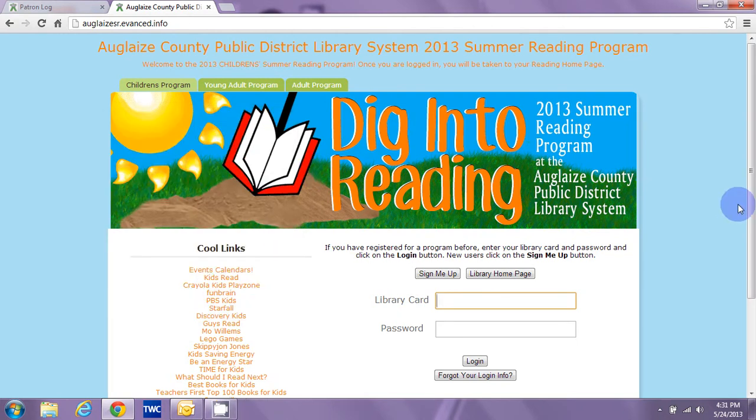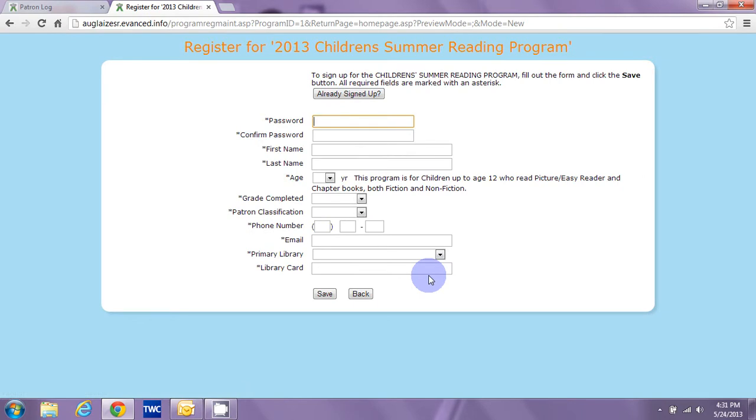Entering paper records or punch cards for anybody is simply a matter of coming in and signing them up, because obviously if you're entering paper records, they're not signed up. So you'll sign them up just like you would a regular user. This information should be on the registration form or the registration documentation. So you can go ahead and enter this information in a password. You can make it the last 4 digits of the library card number, which should be the simplest thing to remember. So you can go ahead and fill that in and then sign them up.